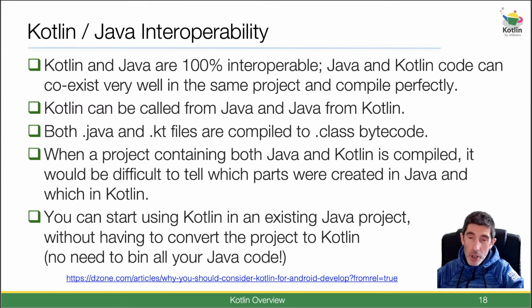So again, we talked about this in our on-site visit. There's no need to bin all your Java code. So if you have been tinkering around with Android already, and you would have known Java and you're coming from a Java background, any of that Java code that you have can still be used. You can start integrating your Kotlin classes into that existing Java project, and it'll still work fine.